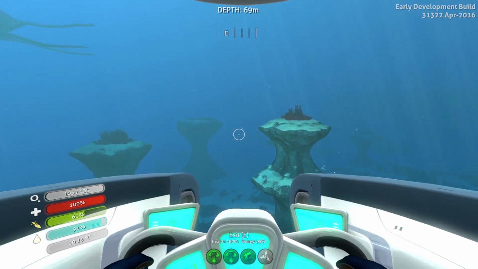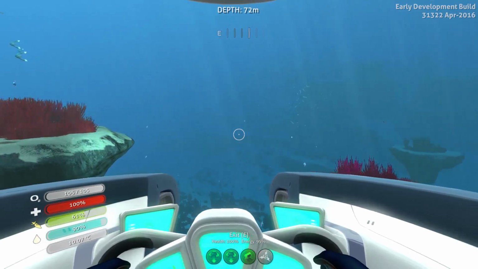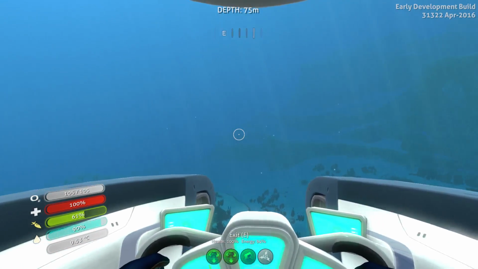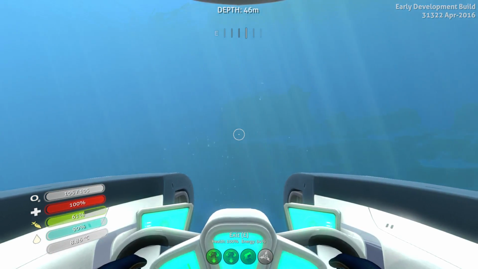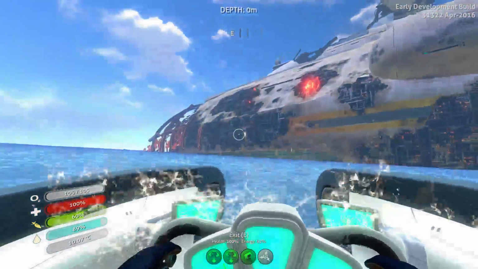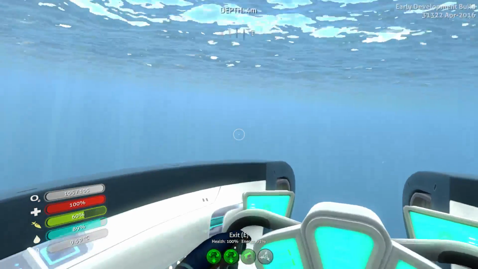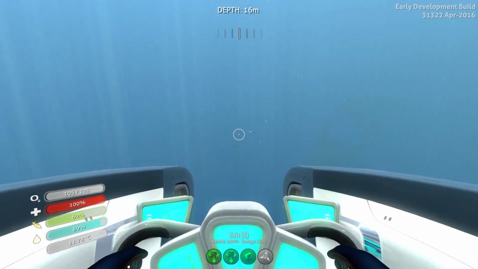So here we are in the red grass zone, which I guess is called Grassy Plains, is the official name of this biome. I'm just going to surface up here and see where we are in relation to the Aurora. So we're pretty close to the Aurora now. It's right there. Now, we don't want to go too close to the Aurora, because that's where all the Reaper Leviathans live, and they will destroy us very quickly.